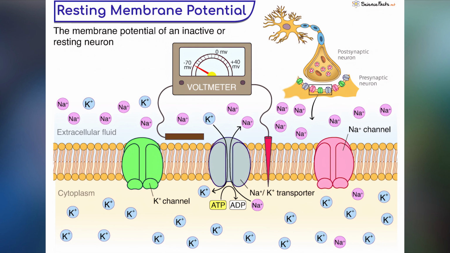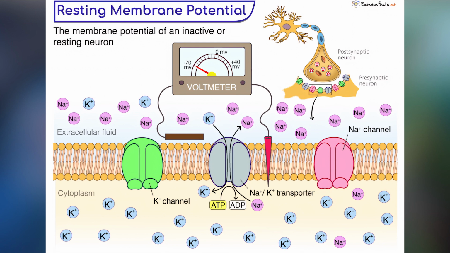But, as we know, chemicals have a tendency to move in the direction of their concentration gradient. That is, they tend to move into areas where they are relatively more sparse. So this means that the cell would not be able to maintain its concentration gradient very easily without the continual operation of the sodium-potassium pump, which pumps sodium ions outside the cell and pulls potassium ions inside. So there's a constant exchange of sodium for potassium.